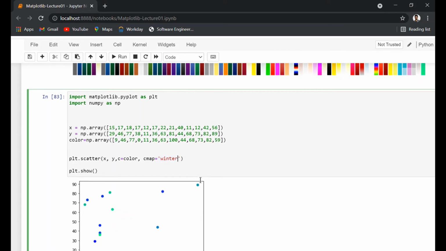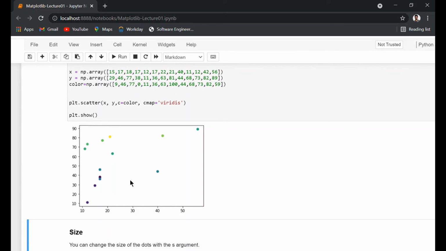We can use Viridis as well. Let's see, this is Viridis. Anything near 0 is showing us purple, and it is showing the transition as well. I guess it is 100. We can see that 2181 is showing 100, and 100 is yellow. I hope it is clear to you.